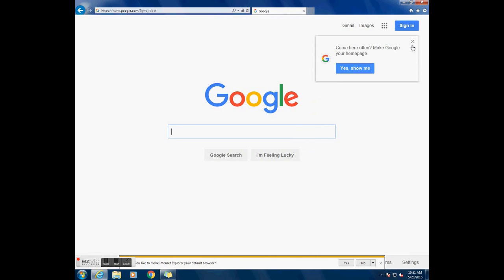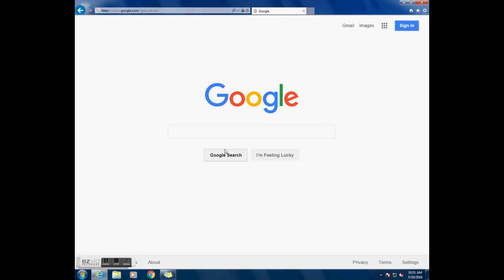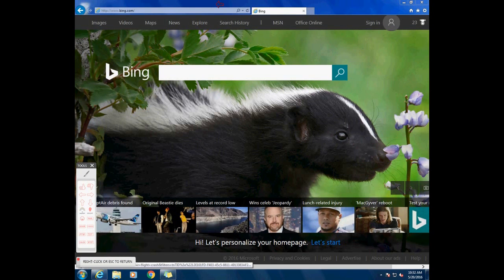Let's visit google.com. When we're on this page, in the browser, we're in the browser Internet Explorer, and we're looking at the search engine Google.